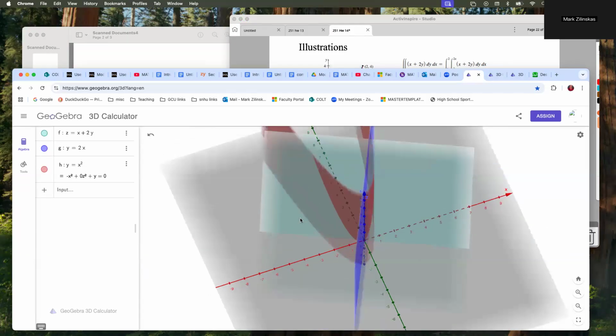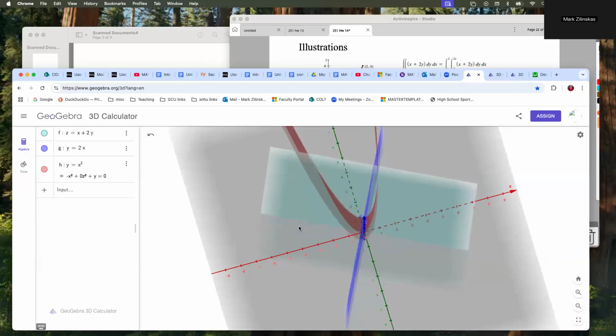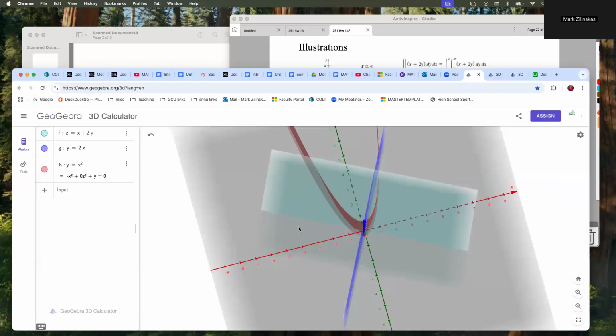There it is. The parabola that's on there just seems to want to disappear here. But y equals x squared. I'm trying to get the z-axis out so that you can see that the blue one is the line y equals 2x, and the red one is the parabola y equals x squared. If we're looking straight down on it, it appears to be the parabola and the line just drawn on a plane. But those things are protruded up. That's what these equations or surfaces are doing here.